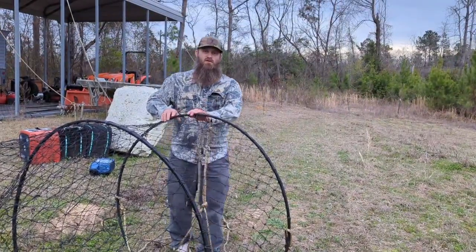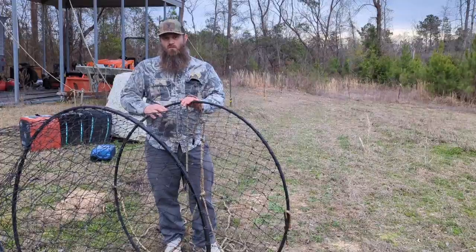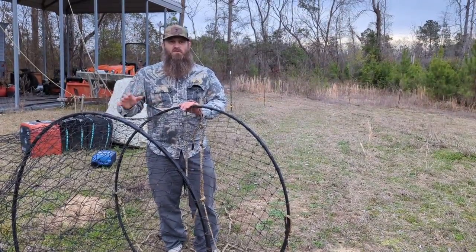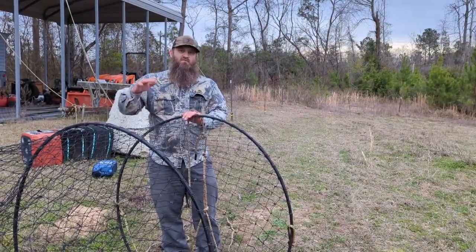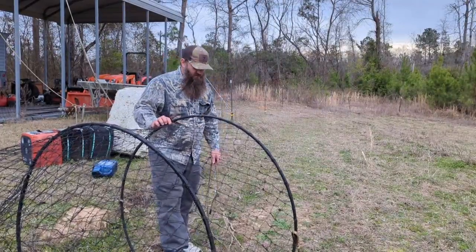On the tail end, I fish between 40 and 50 foot of rope. Normally, if you're right in the edge of good current, 40 to 50 foot, you might could even shorten up to 35. It's going to fish that net 5 to 10 foot under the surface, and that seems to be where I catch a lot of fish.